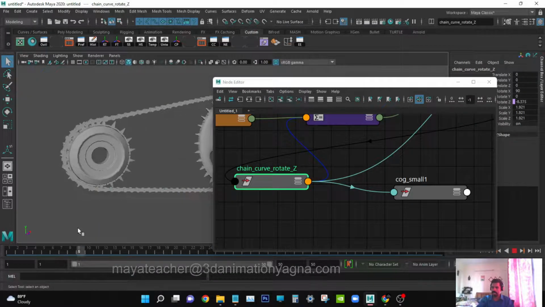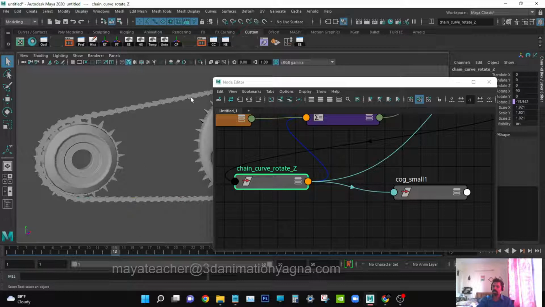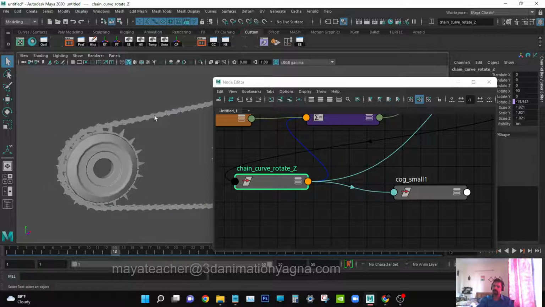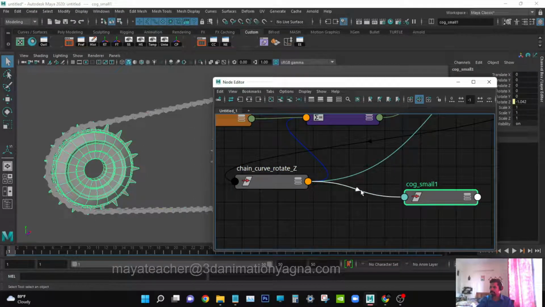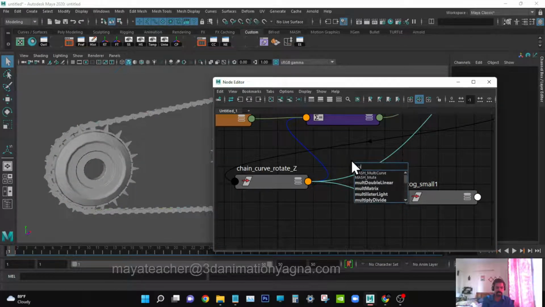Now what I am going to do is, if I run this time slider, the small cog is slow and the chain is faster. So the small cog should match the rotation speed of the chain. For that, I will create one node called multiply divide.